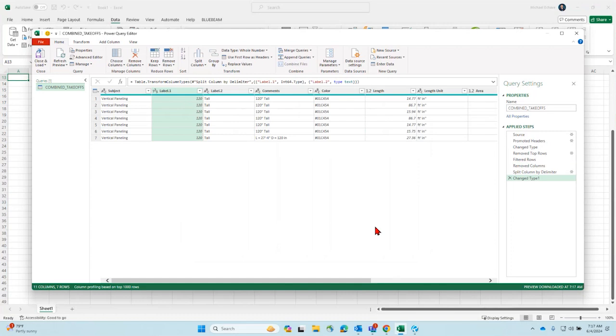So do you see it separated your label column? Because you can't do anything with the data that it was. You had it 120 tall. Do the same with the whole query. What do you mean, Vince? You copy steps like one note. Yeah, you can do that. Again, Vince, we've got 10 minutes. I'm not going to go into the advanced editor and redo the whole query.